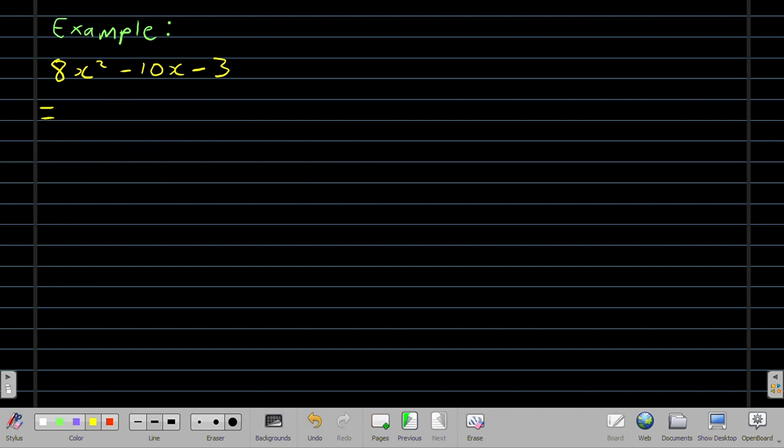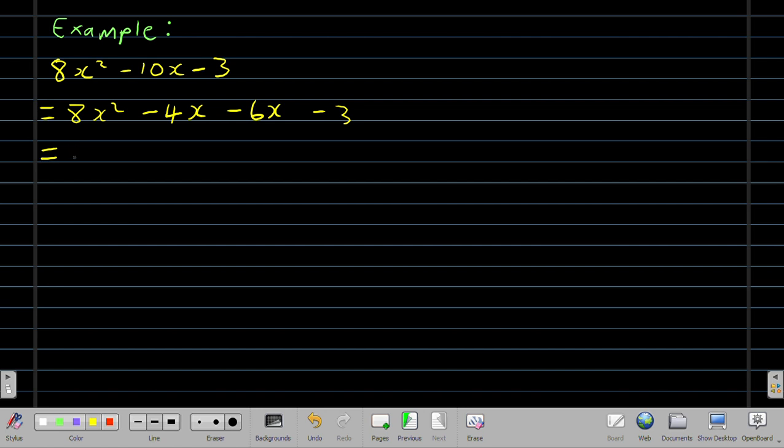So again, we're just going to do the same thing. 8x squared, and I'm just going to write down minus 3 this side. And then I'm going to try to break apart this minus 10x here. That will give us a common factor with 8 and a common factor with 3. So I'm going to choose minus 4x and minus 6x. But already when I'm looking at this, I already see a problem. Let me just write it out to show what problem I'm going to encounter.